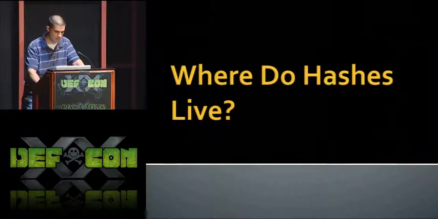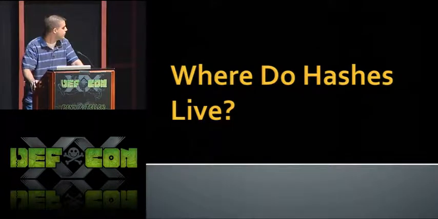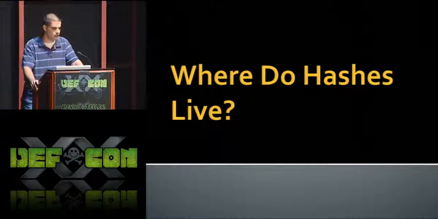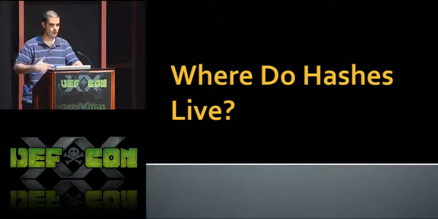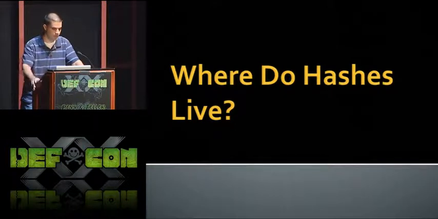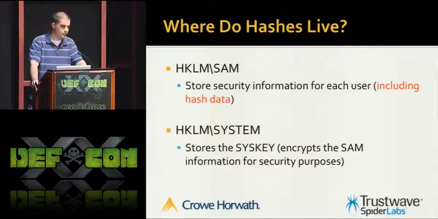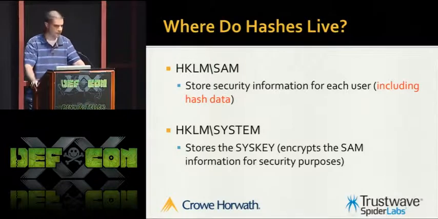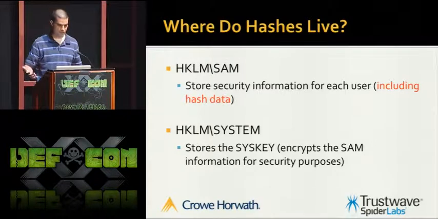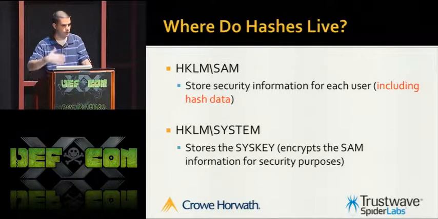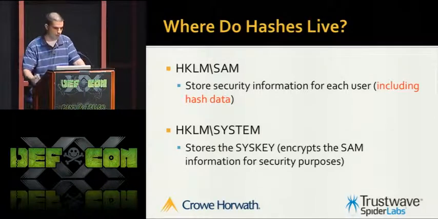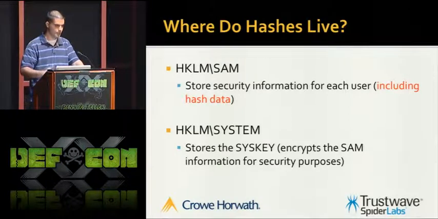Cool. But we pretty much said, well, we know the tools to use, but we need to reverse engineer this whole process over again because it's not working. So we had to start from scratch, and we had to say, all right, where do the hashes live? Hashes are stored in the SAM registry hive. Now, they're not just stored straight up there, obviously. You have to parse them out. You have to do mathematical algorithms and everything. But we knew that we needed to play around in the SAM hive. In order to play around in the SAM hive, though, we needed the sys key from the system hive.